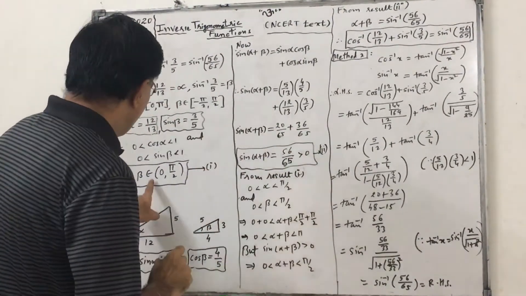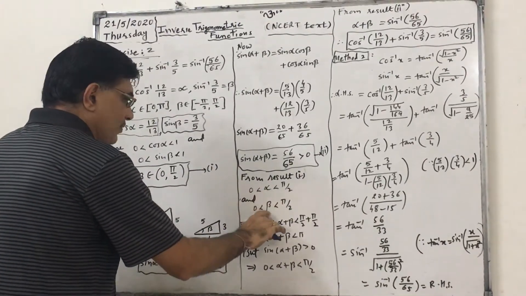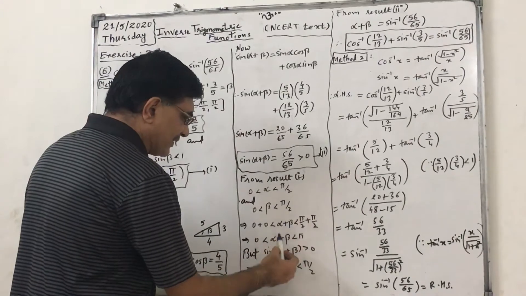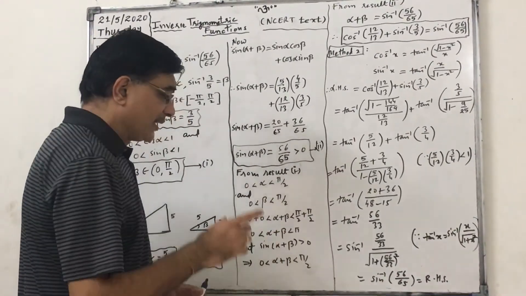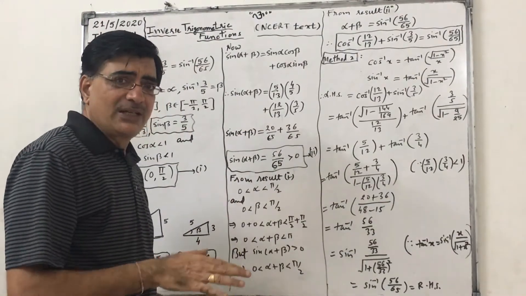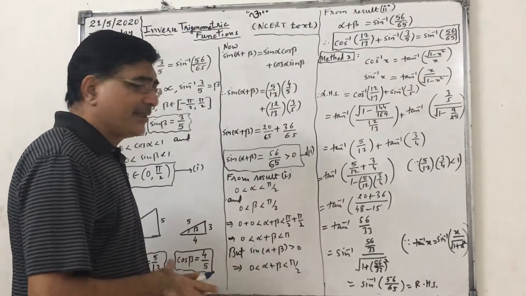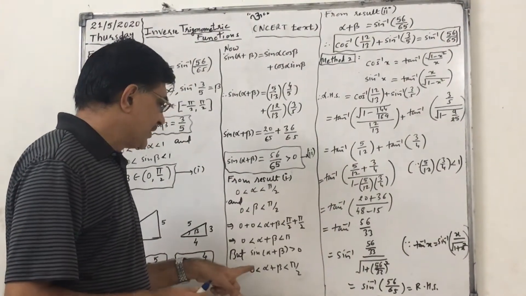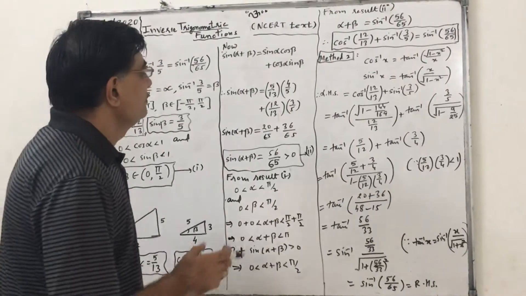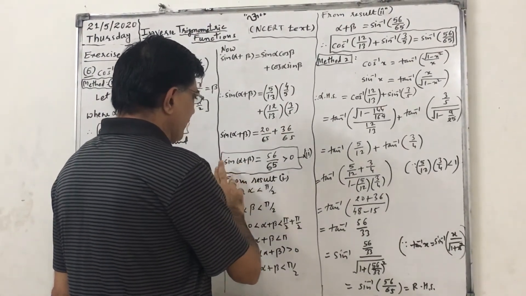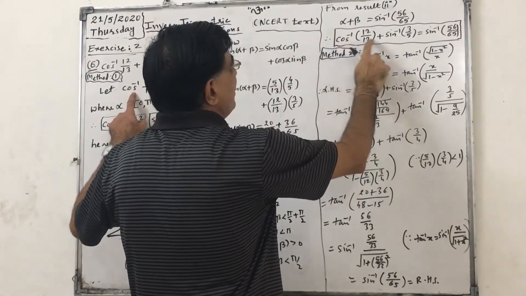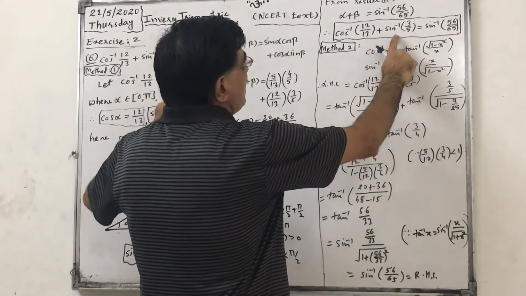Which is positive. Now from result 1: 0 < alpha < pi by 2, and 0 < beta < pi by 2. Adding these two: 0 < alpha plus beta < pi. So alpha plus beta may be in the first quadrant or in the second quadrant, but sine of alpha plus beta is positive. Similarly, if we calculate cos of alpha plus beta it will also be positive, so alpha plus beta is in the first quadrant, meaning alpha plus beta is between 0 and pi by 2. So we can say alpha plus beta equals to sin inverse of 56 by 65, therefore cos inverse of 12 by 13 plus sin inverse of 3 by 5 equals to sin inverse of 56 upon 65.